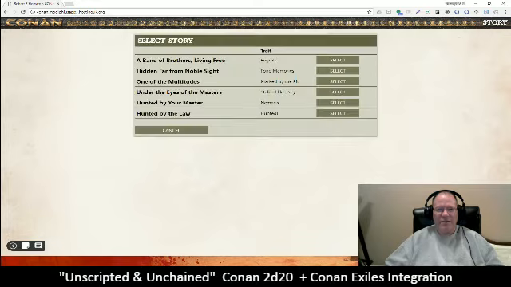All right, so selecting the story. Under the story, I went with, let's see, captured by slavers. That's not here yet. Hidden from a novel, under the eyes of a master, hunted by your master, hunted by the law. Ooh, I don't remember which one of these I did.